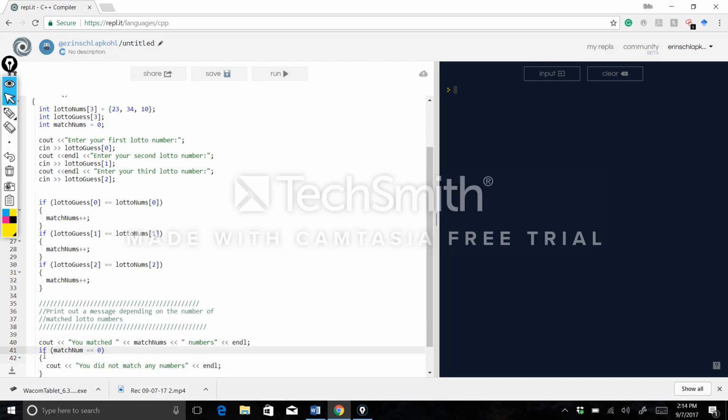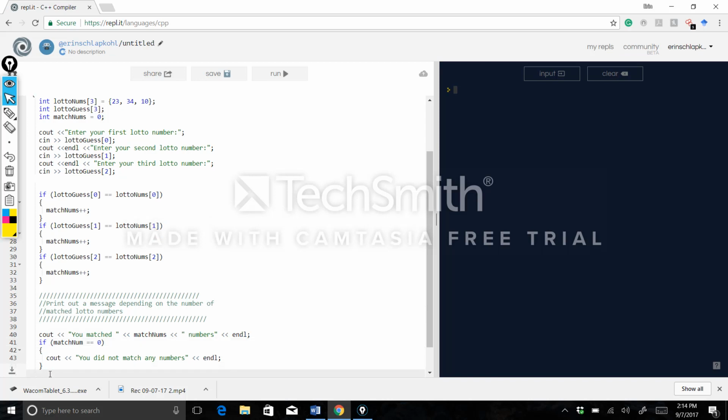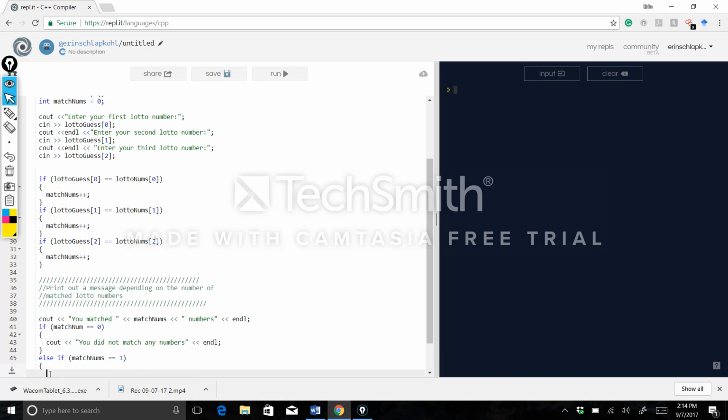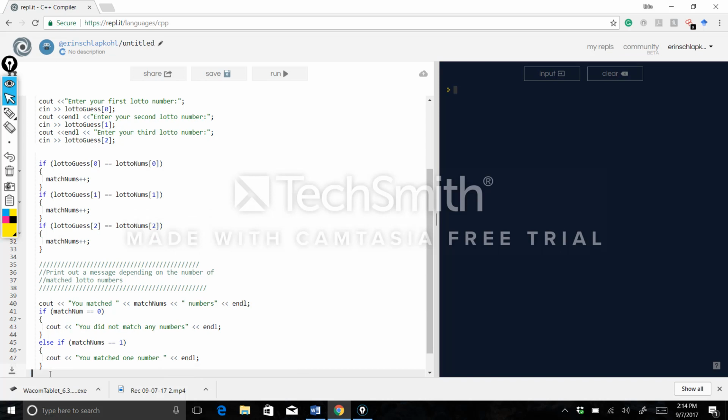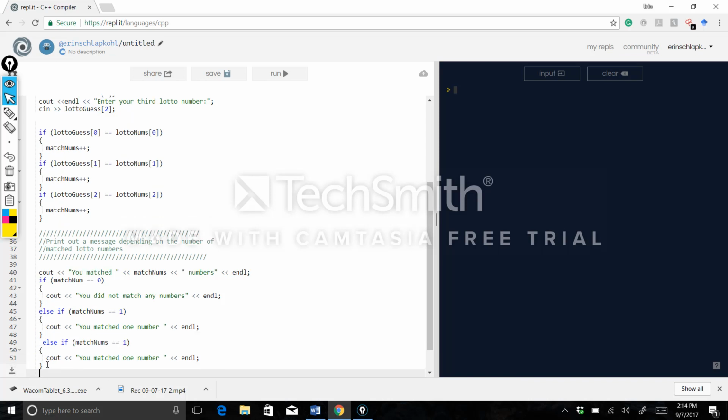So instead of doing the exact number here and saying else if match nums is equal to 1, then you have matched 1 number, I'm just going to copy and paste this one on down for 2, and then I'm going to include my else, because my else is going to be my catch-all for anything else other than a 0, 1, 2, or 3.